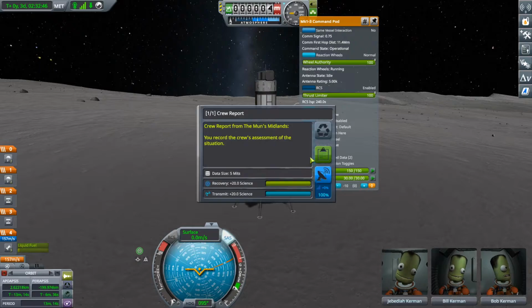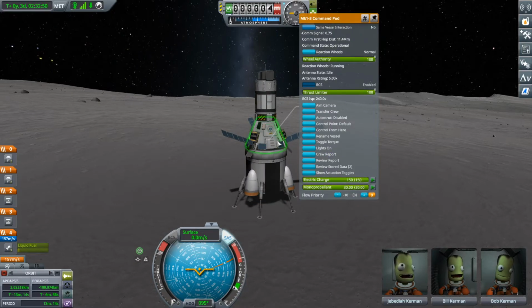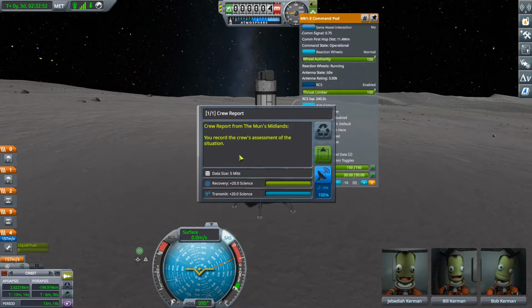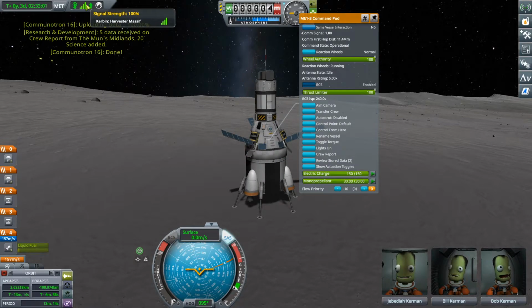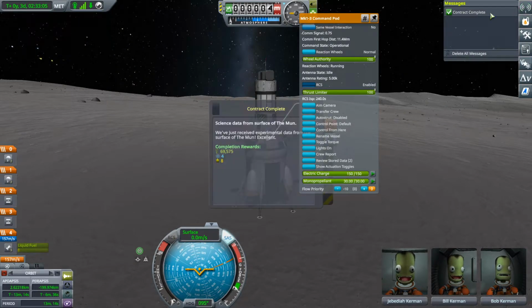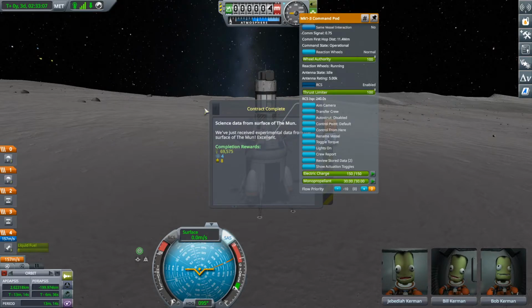We want a crew report from the Moon's Midlands science. Wait, we reviewed that report. We can transmit this without losing anything. Go. Starting the transmission. Done. Contract complete. Completion rewards.